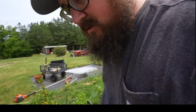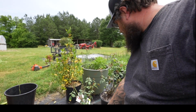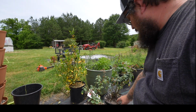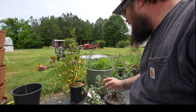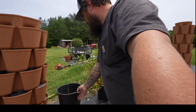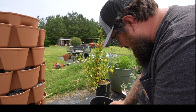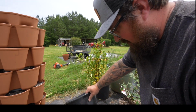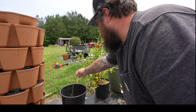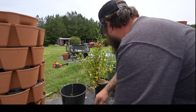I got these two rose bushes at a clearance section from just like a local big box store. They're looking really rough and they're pretty heavily discounted, so I bought them. They seem to be doing well. I just up potted them, keep them watered, and then yeah, they're doing all right. This over here is a rose that I got from our woods, and in all that rain, it ended up being in a bucket that didn't have any drainage, so I don't know if it's gonna survive. It's looking a little haggard right now. We'll see. There's another one over in our woods that I wouldn't mind grabbing.